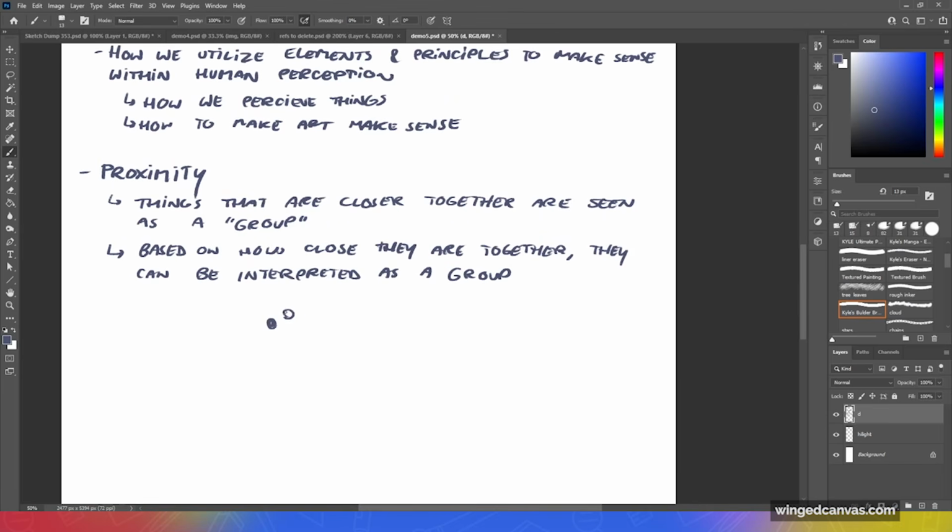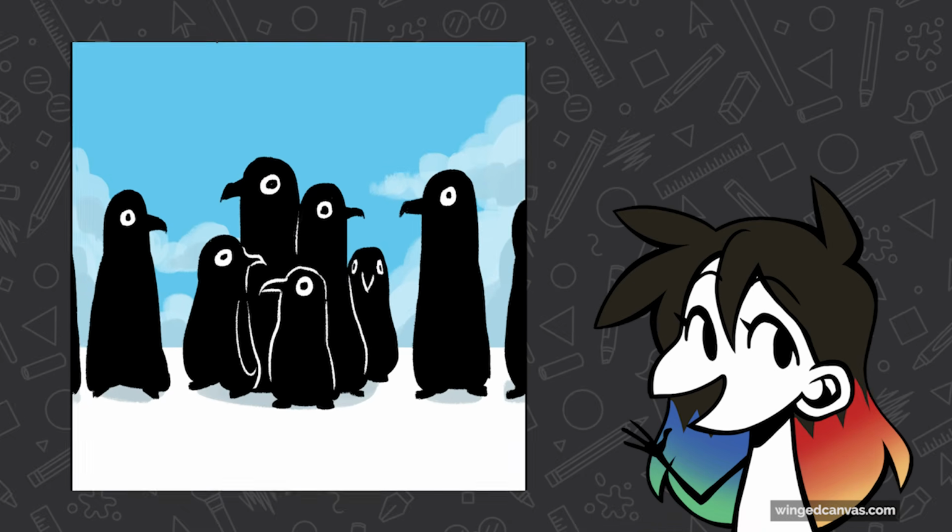If we've got one little huddling together of a bunch of beans on one side, and then we've got another little huddling together of another group of beans on another side, this bean group feels like one group, this bean group feels like another group. Even if we draw them as a bunch of different shapes. Say if I threw some squares in there, right? We got a bunch of squares, maybe some stars, you know, whatever. Same deal over here, maybe there's some spirals, a triangle or two. They're all different elements, but because of their proximity, we see this one as one group, we see this one as another group. That's kind of how we think of proximity.